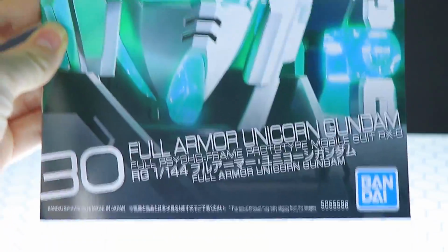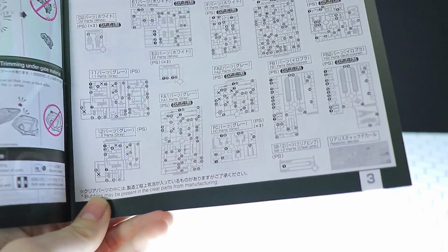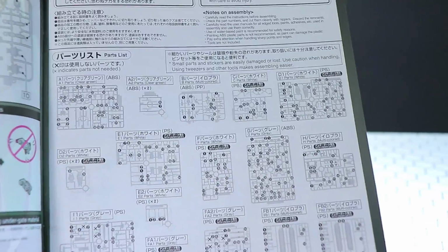Right there is the manual. In here, it looks like we're going to have quite a few runners. Not as crazy as I thought it would be, but there's definitely a lot of building in this little guy.